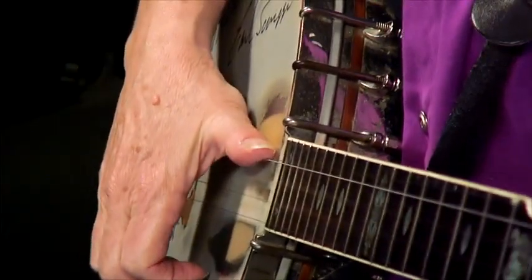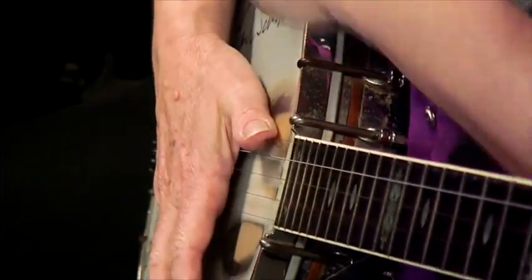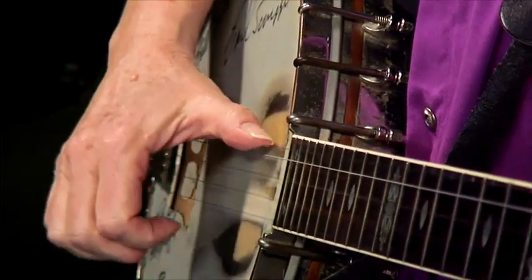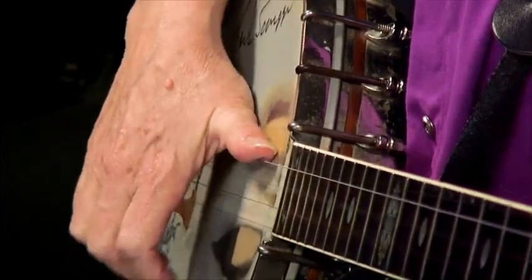So step two, we're going to do the fifth string pop. And it sounds like this. Now again, that's a big exaggeration, but what am I doing? Brush, push down on the fifth string, snap my wrist back, and pop with the thumb. Here's what I'm not doing. I'm not going out. I'm not picking, like if you're a guitar player who's used to doing this. It's push, pop. One, two.